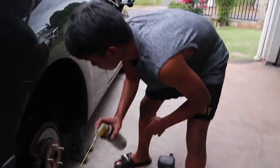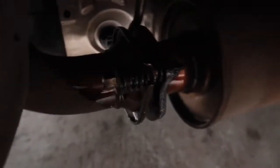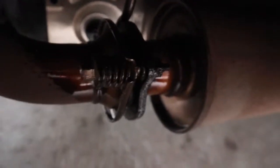So we're just gonna wait until it cools down, then we'll start working on it. We decided to take off the tire so we could get to the bolts. So this is how the bolts look. It's just right there, those two. There's one there and one on the other side. I don't know if you guys can see it, but it should be right there somewhere. They look like 14s or 12s, so we'll see what they are.